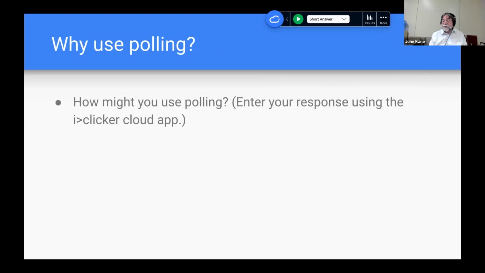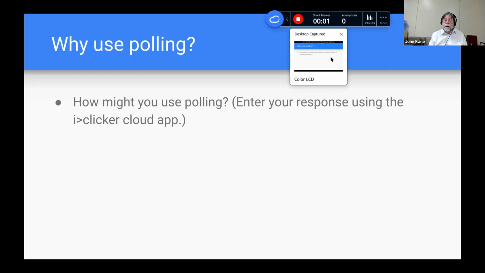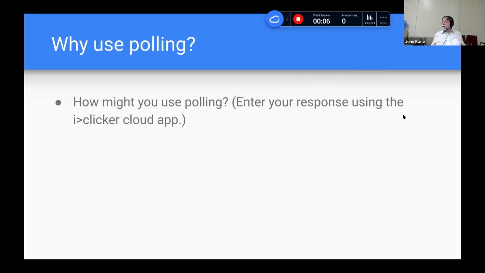And I'm going to, again, try a poll on this. And let's see, does this allow me to do multiple responses? I think you can do multiple responses with this. So I'm going to capture the desktop here, and that shows up on that other screen. So if they're just using a mobile device, they can see the question as well as the response. So what might be some ways where polling might be useful in a class? Why might you do it?